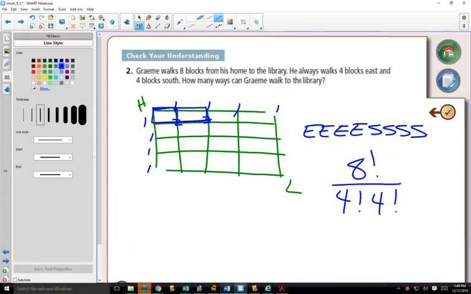But then he's backtracking. So we're going to assume that he doesn't, oh, I'm screwed up, and goes back. Otherwise, there's an infinite amount, because he could just keep looping around forever. So there's 3 ways to get to that one. By symmetry, would you agree that one's 3? Yeah. Okay. Now I want you to start looking for a pattern.